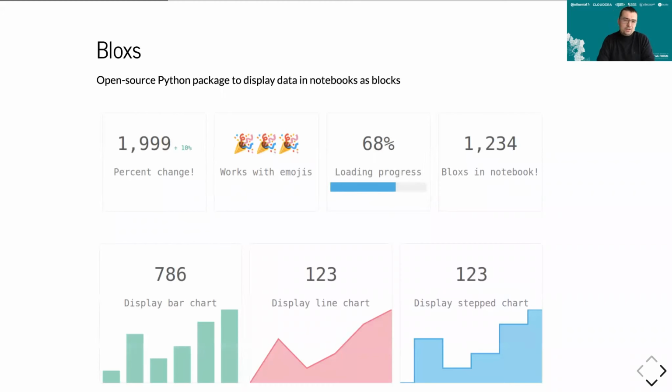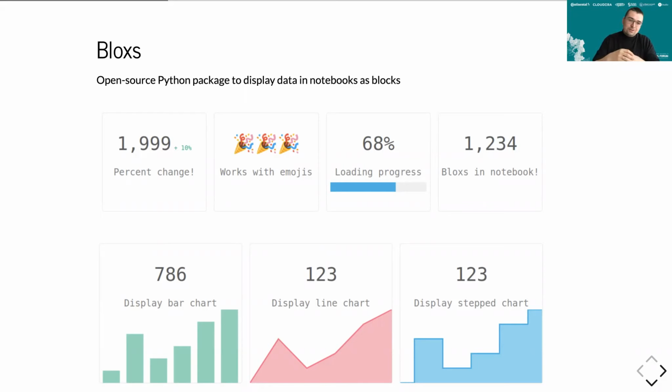The next project that I was working on is Blocks, an open source Python package for creating dashboards in notebooks. Usually you have some information to display in the notebook, so you display it with print, and you have a boring one line of numbers or text.